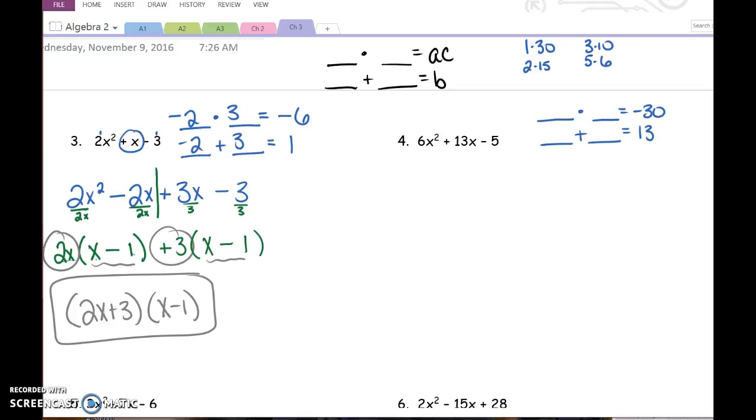Now, some of you have this amazing ability in your brain to look at this and say, oh, it's these numbers. My brain isn't like that. And if your brain isn't like that, that's okay. Some brains don't work that way. So this is what my brain says when I look at this.